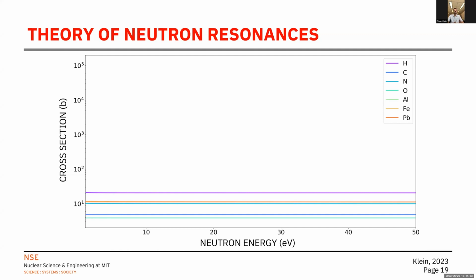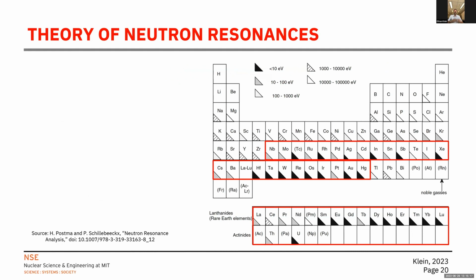Why? Because it tells us that even if we have shielding material around some nuclear material, we won't expect to see any energy dependent features. And so if we do see any of those energy dependent peaks, we may be able to associate them back to the uranium or plutonium, which we're trying to identify. So this is very helpful because it means that this technique should be less dependent on the shielding of the material itself.